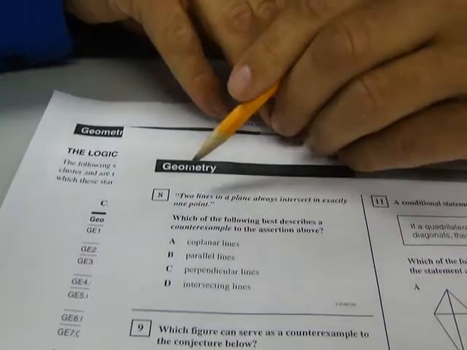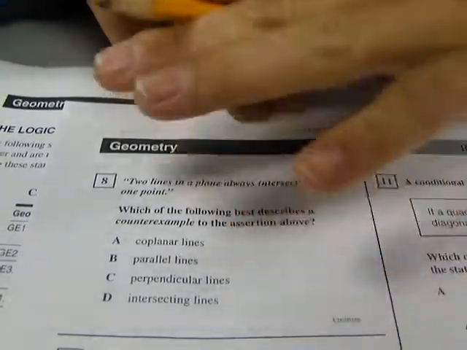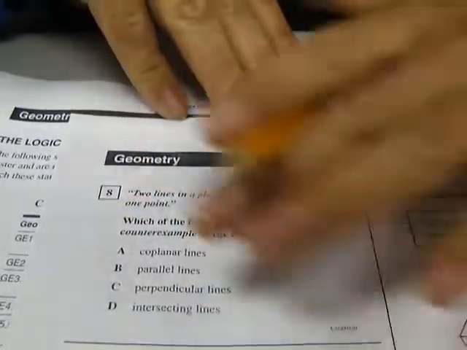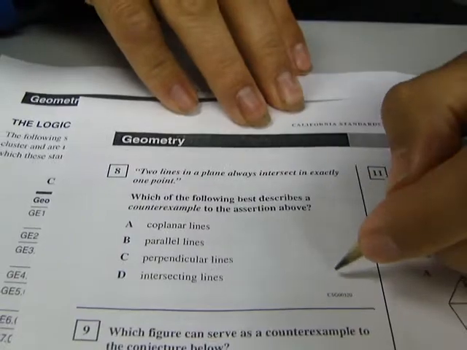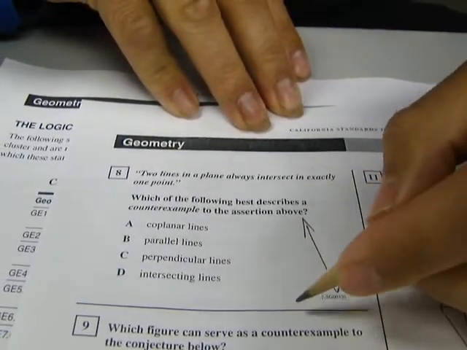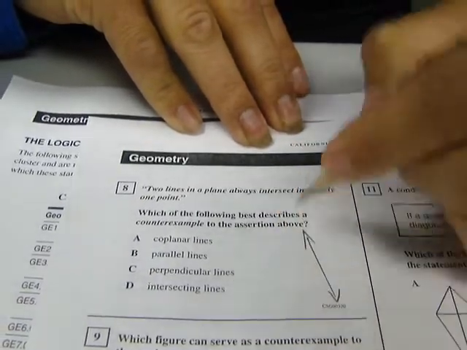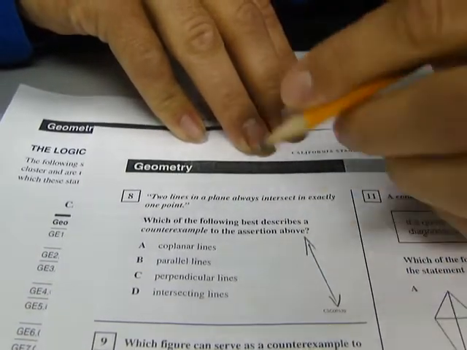So let's look at problem 8. Problem 8 says two lines in a plane always intersect in exactly one point. Well, we can imagine that any flat surface is a plane, so let's say that this paper is a plane. Here's one line.